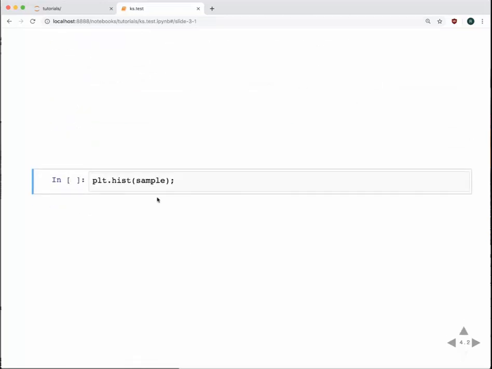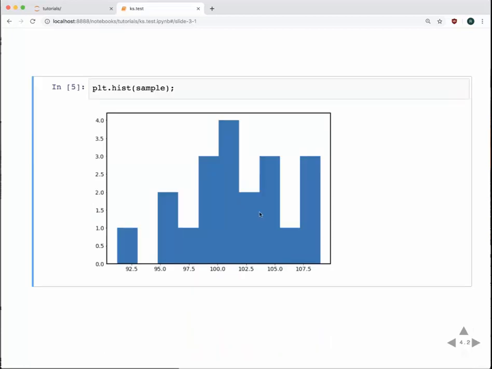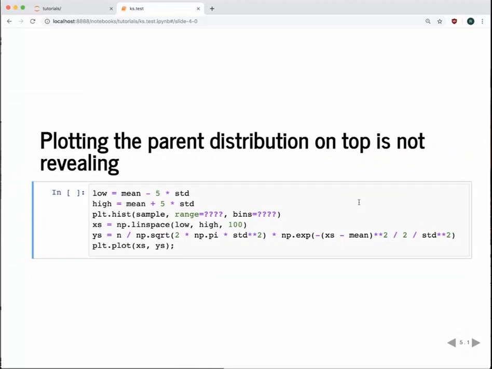Okay? So what does this look like? The most common thing that astronomers like to do is plot a histogram of it. As we'll see, this is not the best way to do it, but it's very commonly done. So here you go. Here's a histogram of our sample, and again, we know this is drawn from a Gaussian distribution. But if you look at this, is it a Gaussian? It's hard to tell visually. One thing you might think to do is, hey, we can plot this with an actual Gaussian on top of that, and then if the Gaussian model curve fits through the bins, then maybe it's a Gaussian distribution.